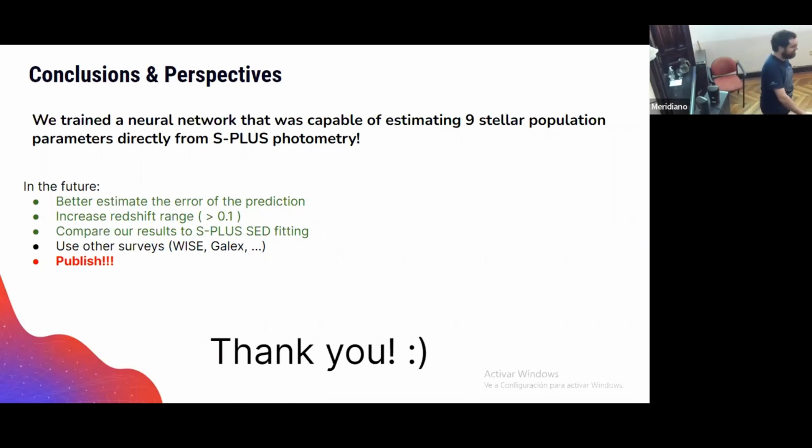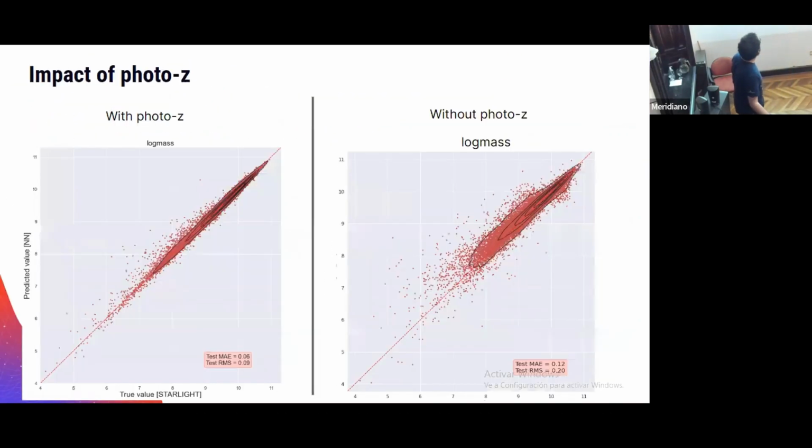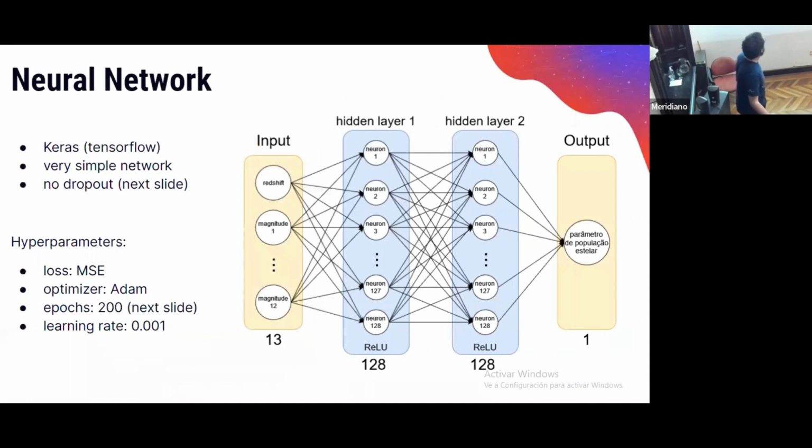What are your measurement inputs? Do you need the 12-band measurement, or is there a limit of bands? For example, can you only use your code on objects that have 12 bands or not? I think you're asking about missing data. Yes. So no, you can actually work with missing data.